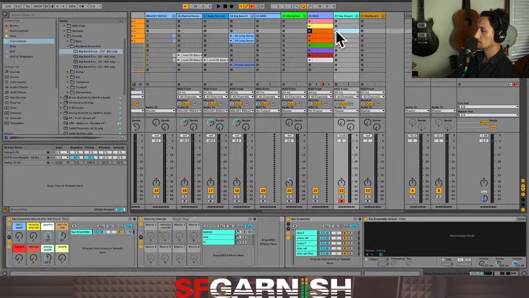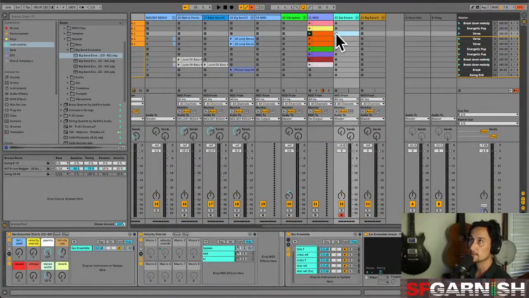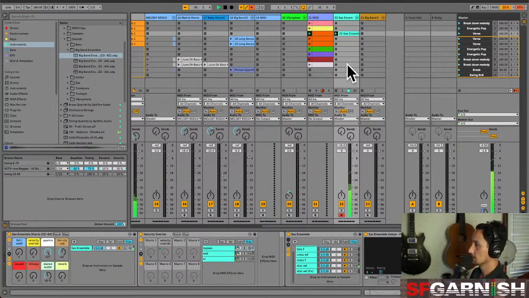All right, let's get that melody. And my head keeps getting in the way. Let's bring it there so you can see. All right, so look where my mouse is. My mouse is here, and I'm going to play there. Now that I have that in there, I'm going to mess around with the effects a little bit.